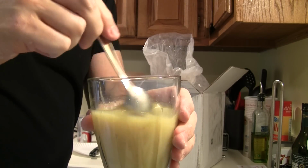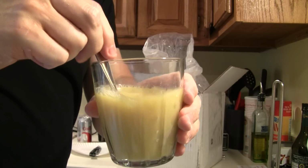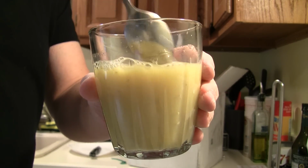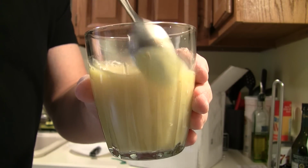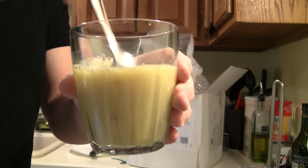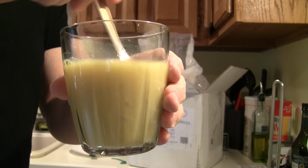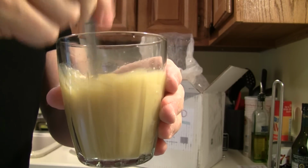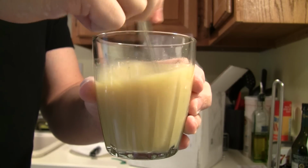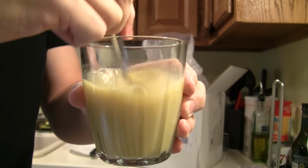It actually seems to have stirred in quite nicely. It's not clumping up, although it has turned the juice to a muddy color. There's a bit of clumpage. I guess the juice is just hiding it nicely. I have like a little mini blender for one cup. So I'm going to drink this.